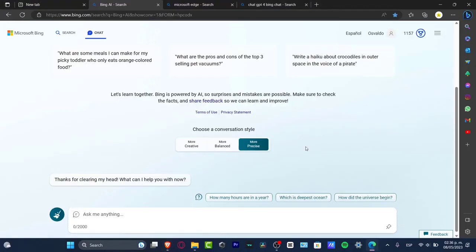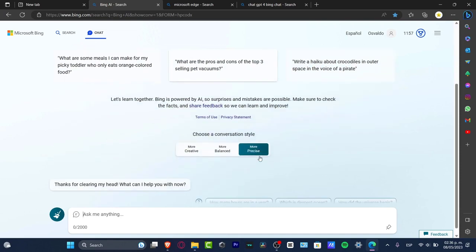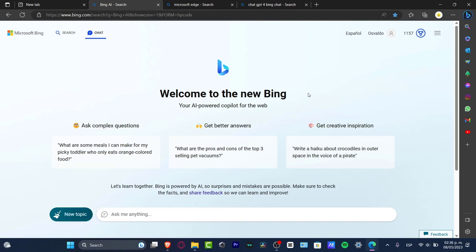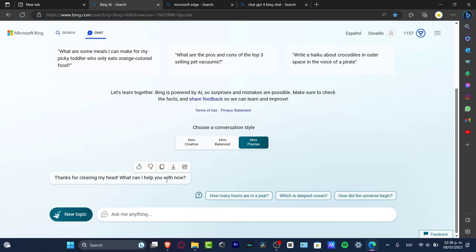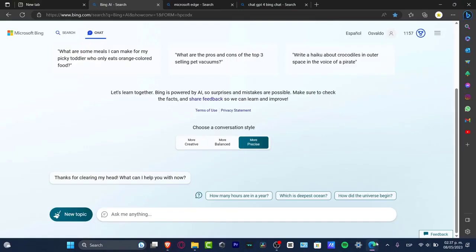So with that being said, guys, I think we're now ready to figure out which one is the best for us. Of course, this one actually wins over ChatGPT number 3 because it's the upgrade, number 4. But still, since we only have 20 prompts to use for free per day, you don't want to just ask basic questions. That's the reason we have ChatGPT number 3, so we can use that for basic questions. And if you want to check out some more advanced, more precise, more creative stuff, we want to use the Bing artificial intelligence chat.